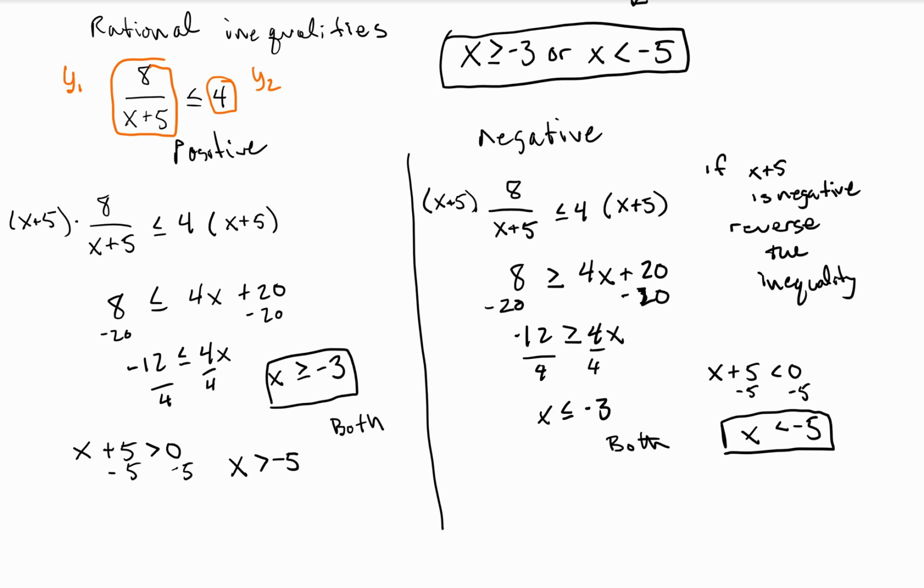I mean, it does seem like a lot of work here. I'm having to do both a positive and a negative case, but the math, I think you guys will all agree, is pretty much the same. The only thing different here is where my inequalities are pointing, right? And then I have to consider which cases make sense at the end, and I'm going to put those answers together. So this is what solving inequalities is like.